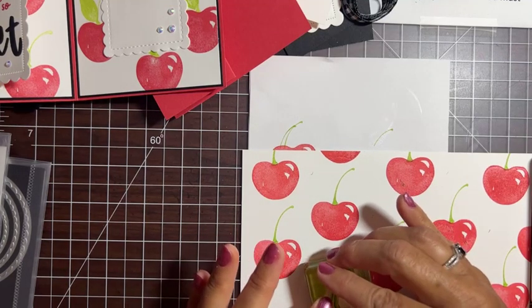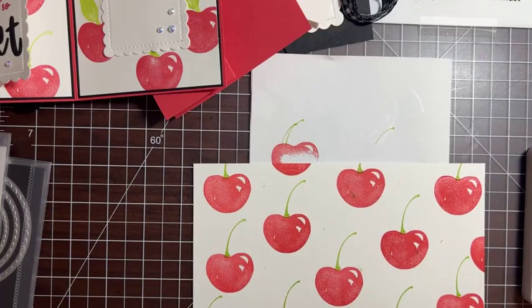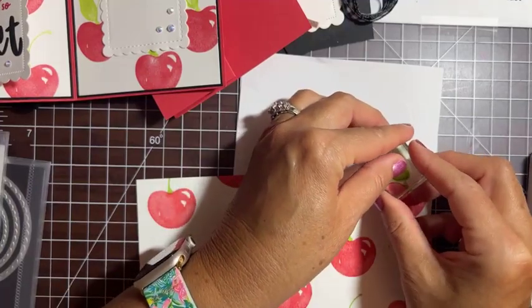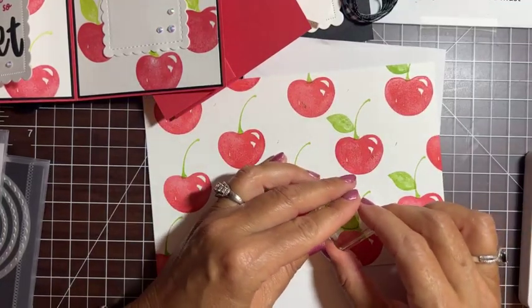Over a little bit now. This is fun, right? You can make your own background paper. And hold on, I feel like I'm getting green where I shouldn't be getting green, because I must have got some on my fingers, but don't worry, we can fix that. Okay, now for the leaves. Hold on a second. Let me get the baby wipe and make sure that my hands are clean. I tend to be really messy with stamps and glue.